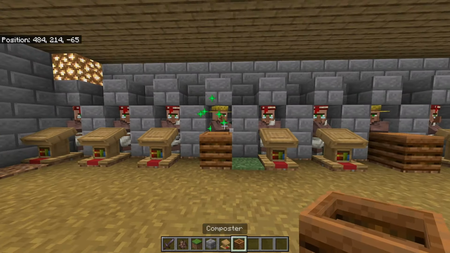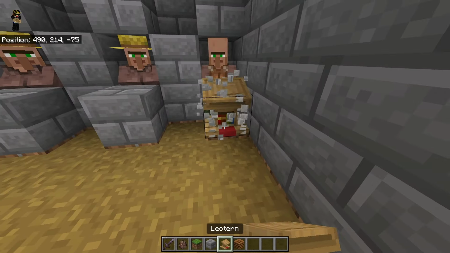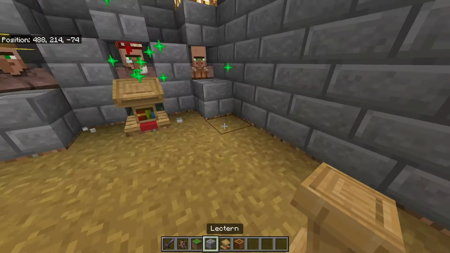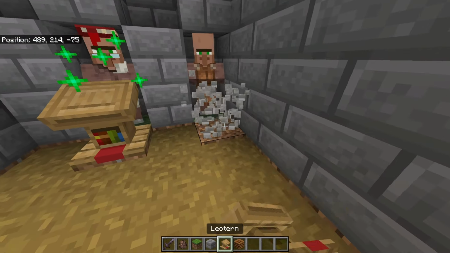We'll do a composter, and then just like that, it took it. So for all these ones, you're going to do the same thing. As you see, it cross-linked. We don't want that. We just replace it just like so. It's probably going to cross-link again.